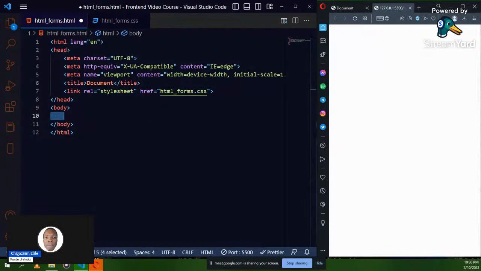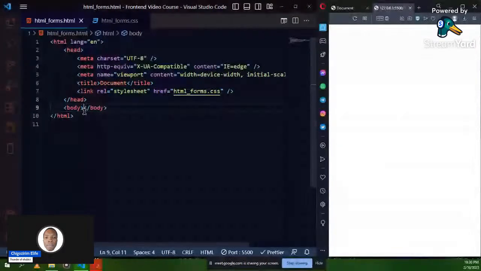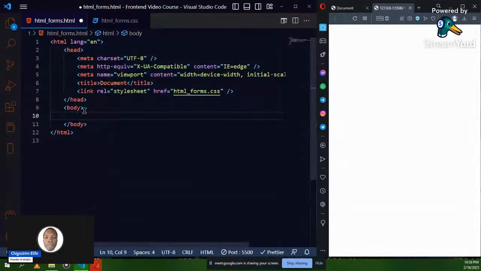So in HTML, we use that to get certain details about people that come into our website. To create a form, we need to use this form tag.